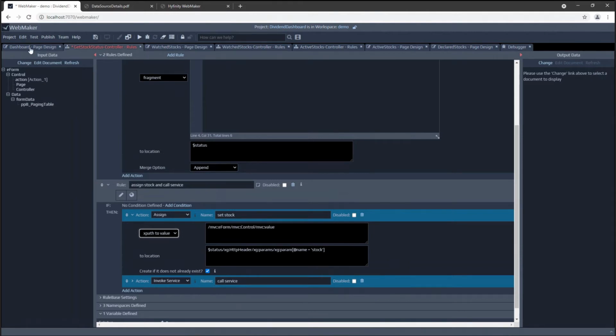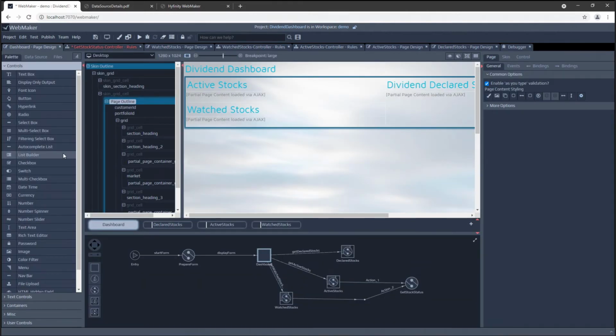So at this point, what it might be worth doing is, if we come back to our page, we're thinking, well, actually, going forward, we're going to have a few cases where we want to be able to identify stocks. Maybe when we want to move a stock from the watch list to the active list. Maybe we want to move a stock from our right-hand table into one of our lists on the left-hand side.